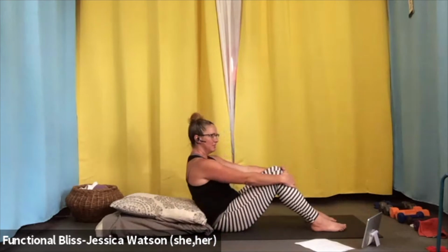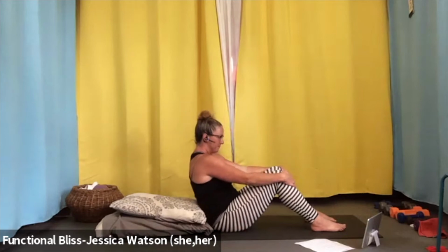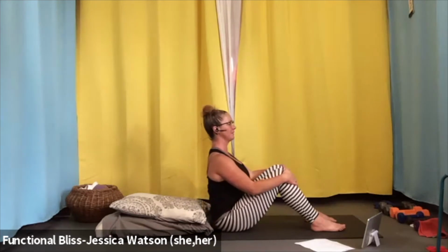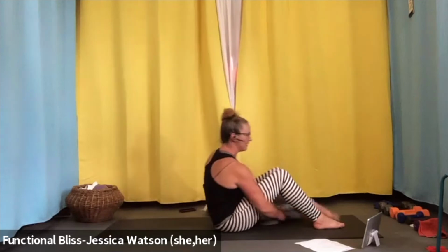We're just going to take a little gentle cat-cow here. So round your back and then lift your chest just to find that fluid back into the spine. Nice. And then we're going to keep our knees bent so that we can take our little stack of pillows and kind of tuck them up underneath our knees.